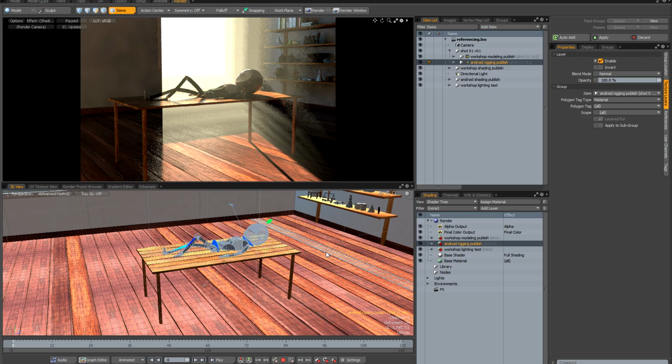Another thing you should bear in mind is there's one item type that you have no control over when you import a file as a reference, and that is locators. Any locators that are present within a file that is being referenced will automatically be imported. And this can have repercussions if, for example, you want to decouple your rigged model from your shaded model, as I'm doing here. You just need to be aware that you don't want to duplicate any locators once you reference both scenes in. So that means that in the version of the character which is saved as the shaded file, I have to go through and delete the rig, because otherwise I would be importing the rig twice, once when I import the rigged character and a second time once I import the shaded character.